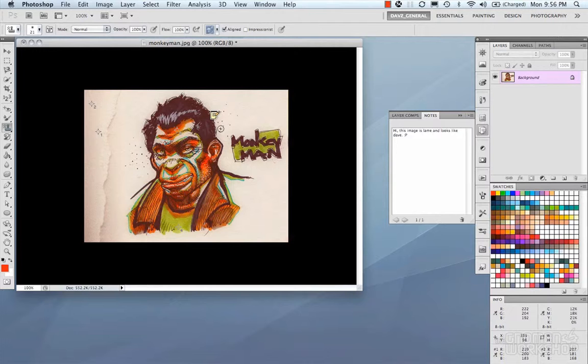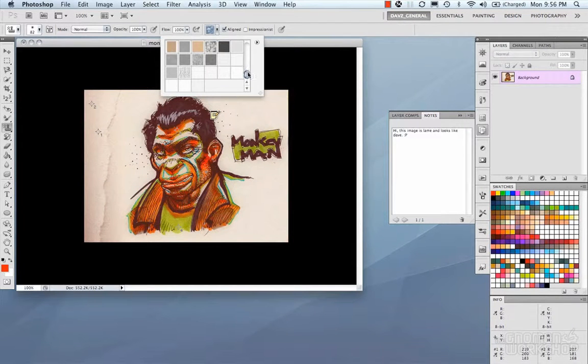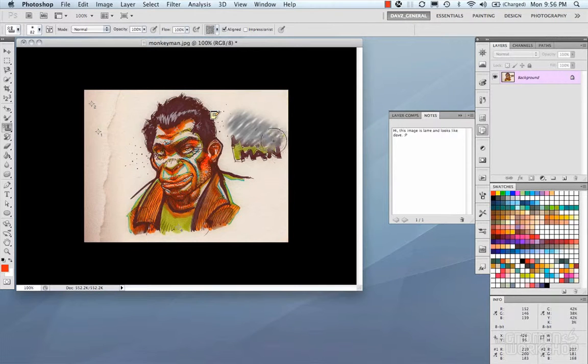and your pattern, which will use a pattern from your options bar and allow you to paint in a pattern, etc. Your history brush tool. Now the history brush tool allows you to sort of paint like a copy of like a selected state of the image in the current window.